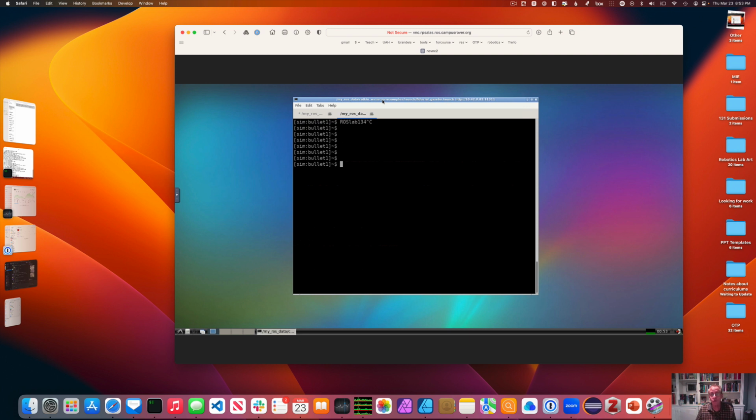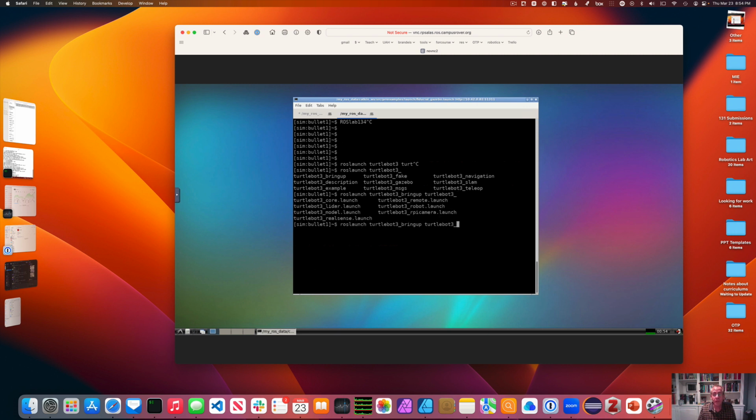So there's a whole series of launch files named after your robot. So for example, you might say, and this is not going to work, roslaunch turtlebot3, underscore, and then turtlebot3. I don't even remember what. Well, I can actually do it for real. roslaunch turtlebot3 bringup, and then you have turtlebot3, and the options. What you want is the core launch or the robot launch, and you can look at them. You know how to read launch files now to see which one you want.